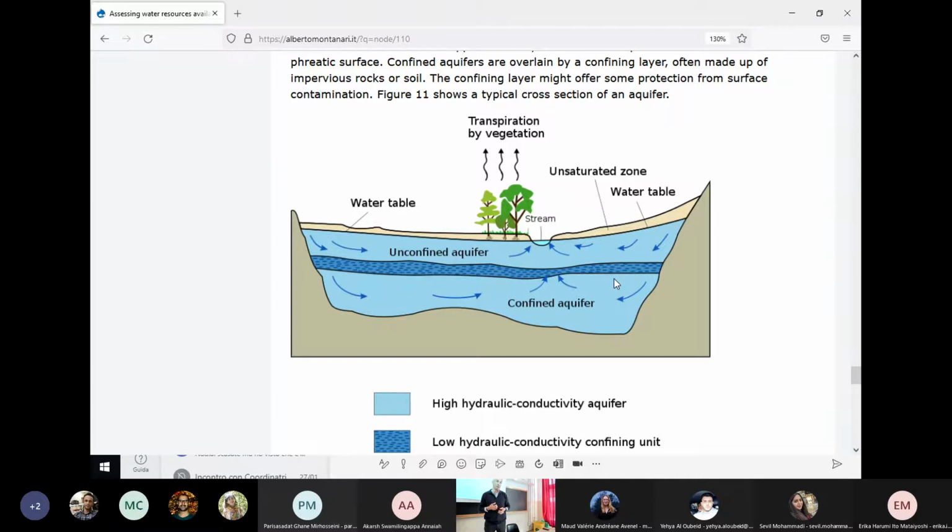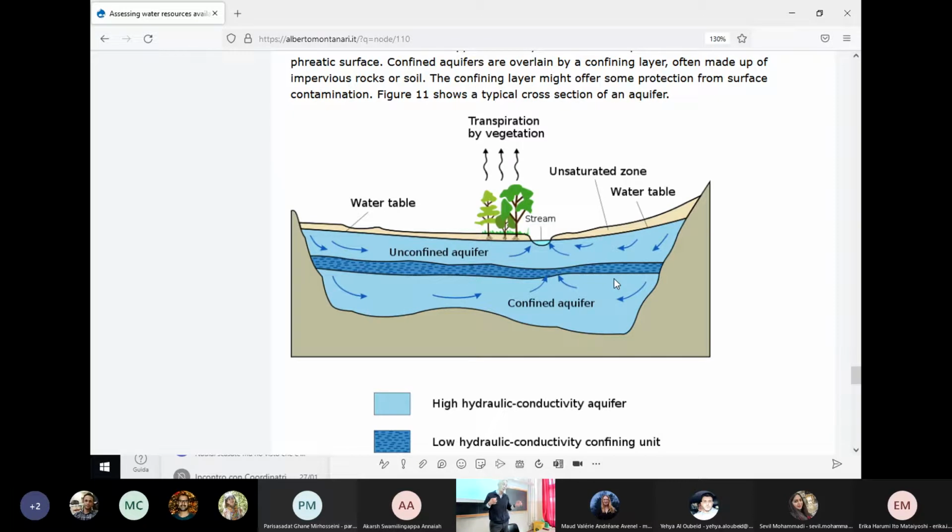These wells, some of them have several filters, several windows. What does it mean, a window? It means that the well can take water from more than one aquifer. So typically, for important wells, we put several windows, meaning that we take water from both the confined and unconfined aquifer. What does this mean? It means, on the one hand, that the well is more efficient, more resilient. It may take water from several sources, but it means that when we take water from the well, we don't know from which aquifer we are taking it. So it is just, again, a trial and error.